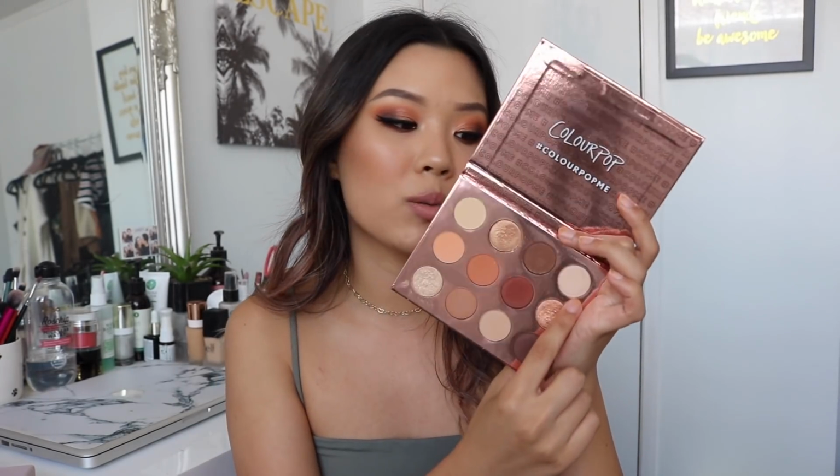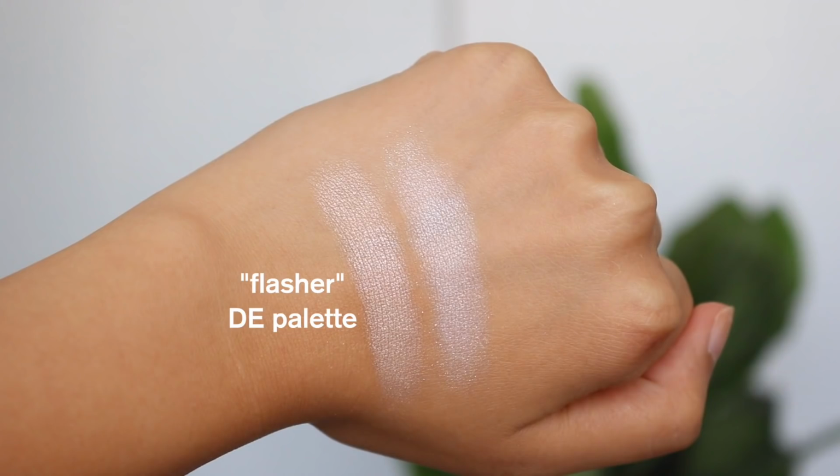So the first shadow that I want to dupe is this one here. This one is called Flasher. This is the Satin in the palette. And the one that I think looks very similar is from the All I See Is Magic palette in the shade Treat Yourself, which is also the Satin in this palette. All I See Is Magic, it's probably like more white, and the DE palette, it's less white. Both the same formula and they look pretty similar once it's on the skin.